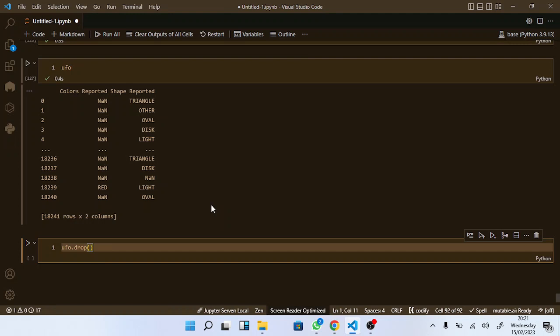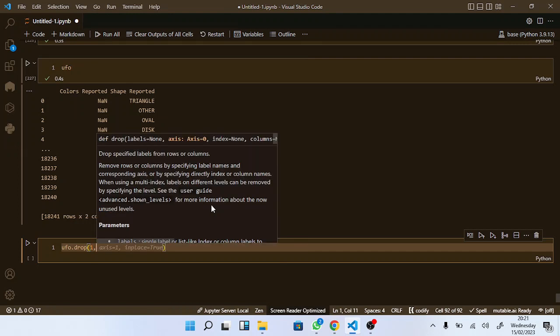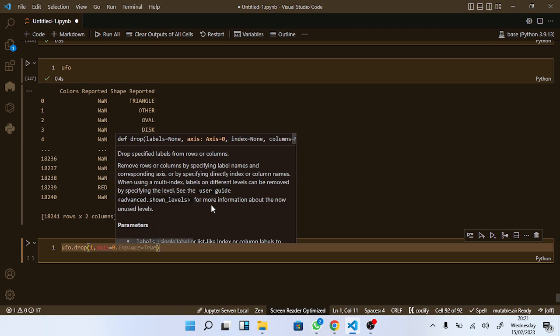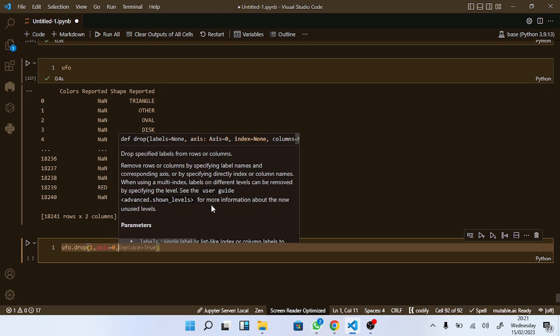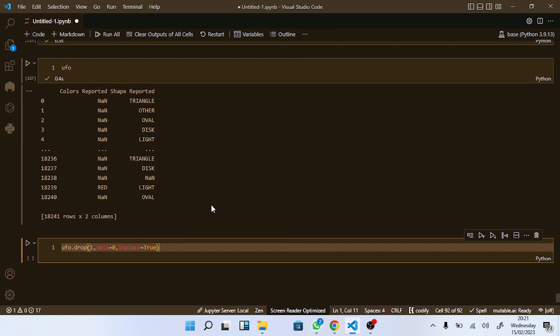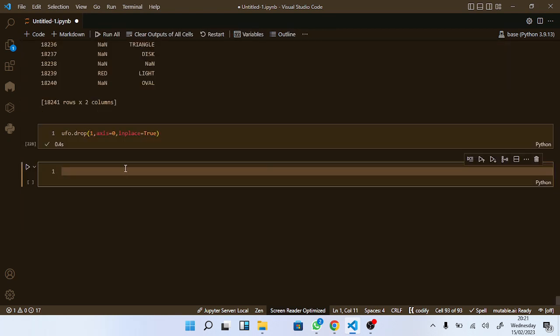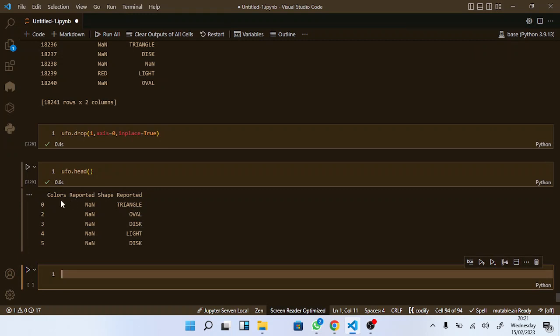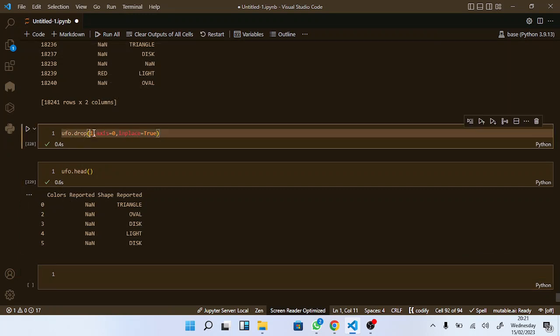Maybe I don't want row 1, and then I come here and define my axis. Now my axis will be 0 because I'm removing the rows. So if I run this one, I run UFO dot head, I will not have row 1. You can see here 0, row 1 is not there.